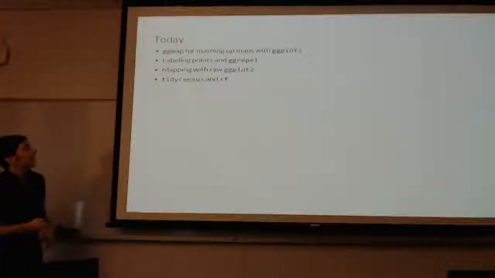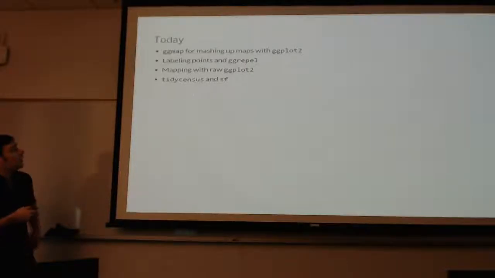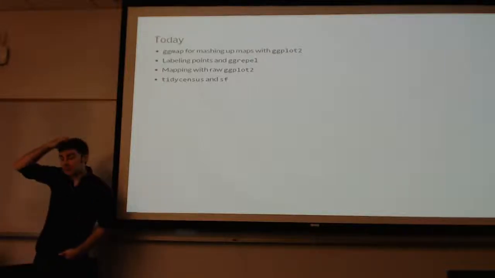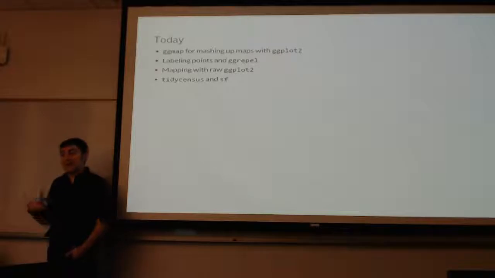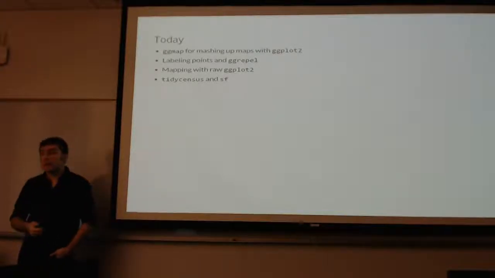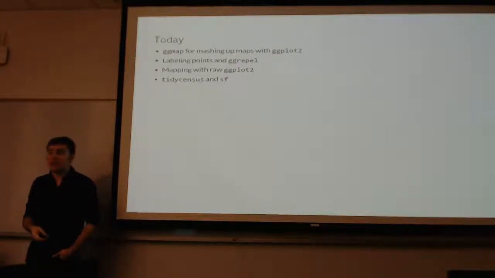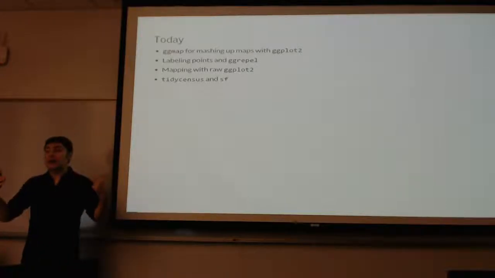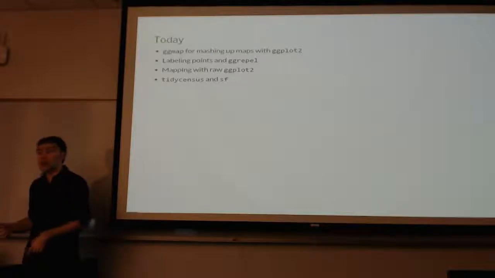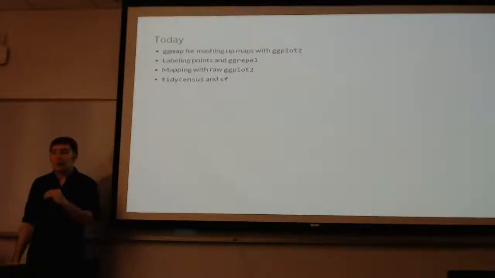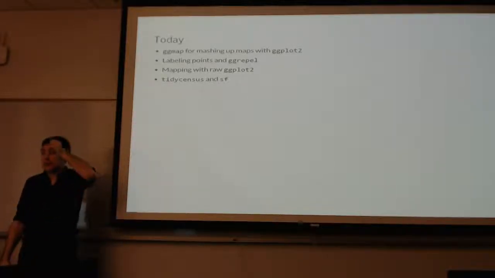And then I just added a section to this lecture on the new package tidycensus, which is a tidyverse way of grabbing American Community Survey and census data directly from the US Census. You have to get a census API key to do it, but you can just grab data straight from it. It automatically pops it out in tidy data format, ready to shove right into ggplot. So if you do anything with any kind of census data at any level, tract, states, cities, whatever you name it, that basically automates all of the complexities of that process.